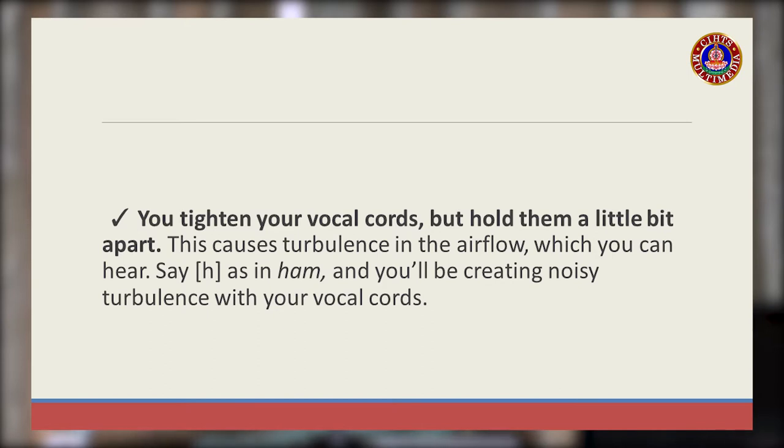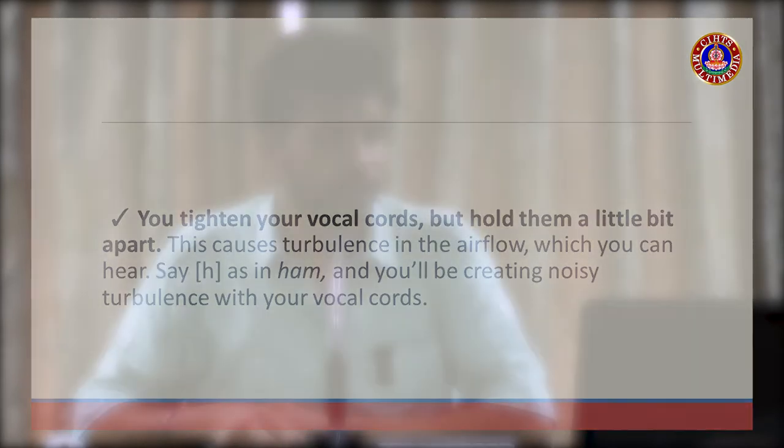This is a semi-partial flow of air. You don't stop the air very strongly. Once again, the sound comes from the vocal cords, from the noisy turbulence disturbance in the vocal cords. So there can be at least these ways of looking at words. This is one way of looking at how speech sounds are produced.